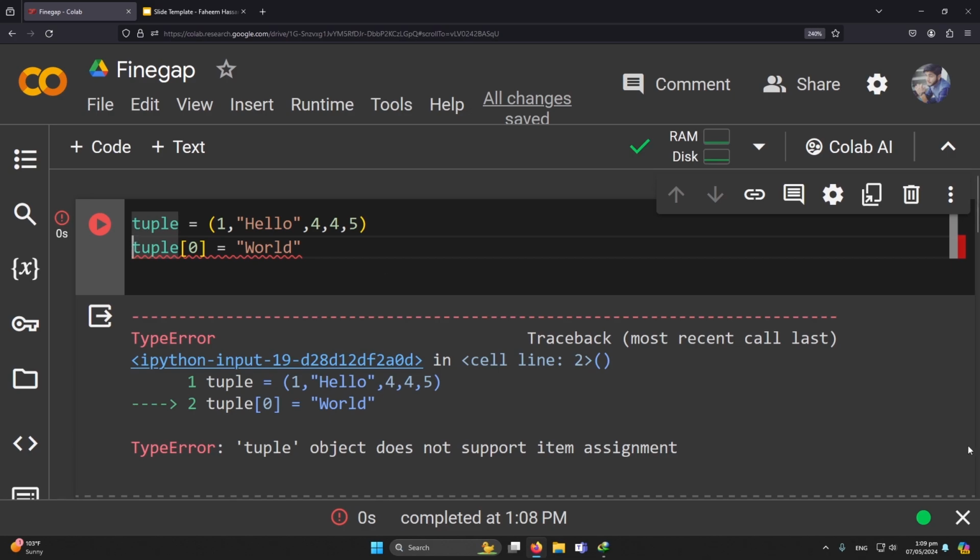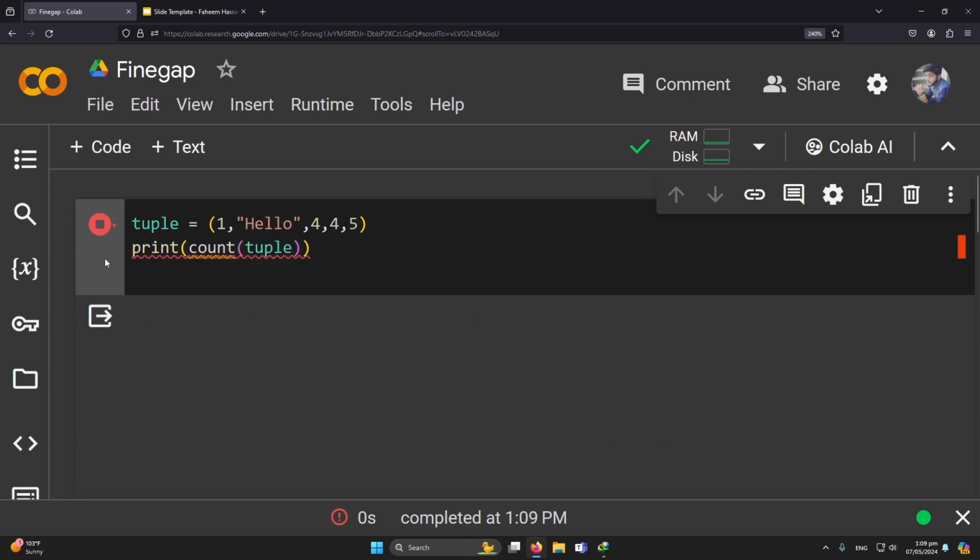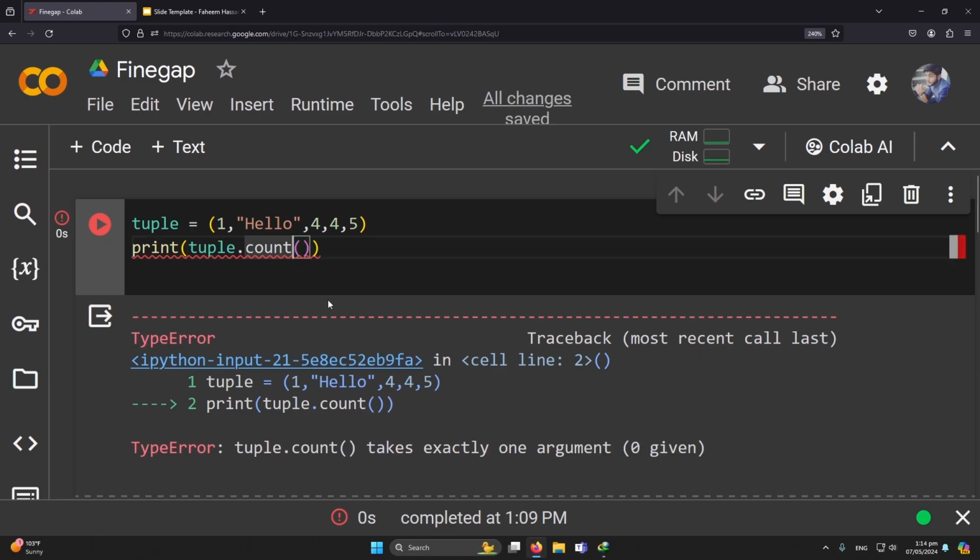Obviously the tuples do not provide you all the methods that we discussed for list, like append, insert, remove or clear, but you can use some methods like count. If I type print tuple count and execute the program, basically the count method is used to check how many times a specific number occurs in a tuple.